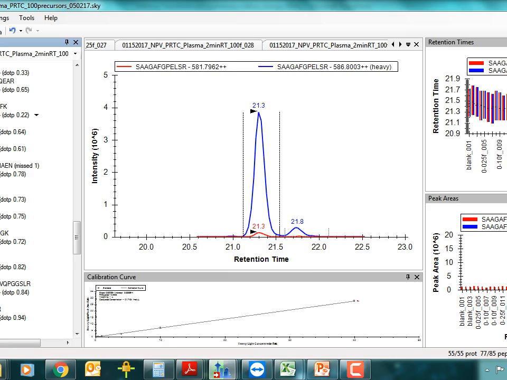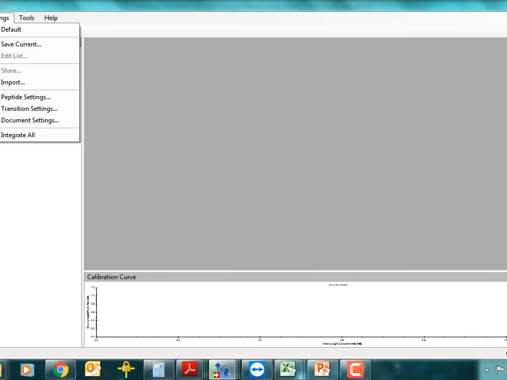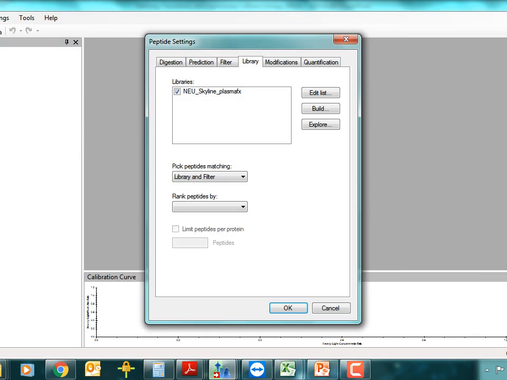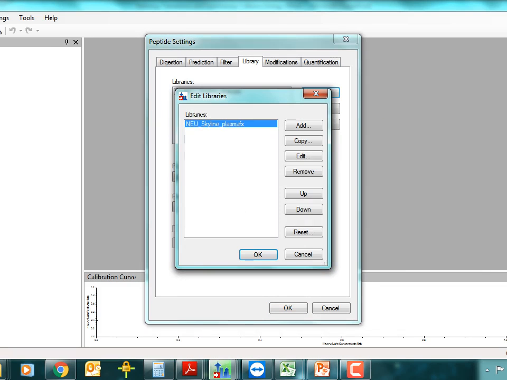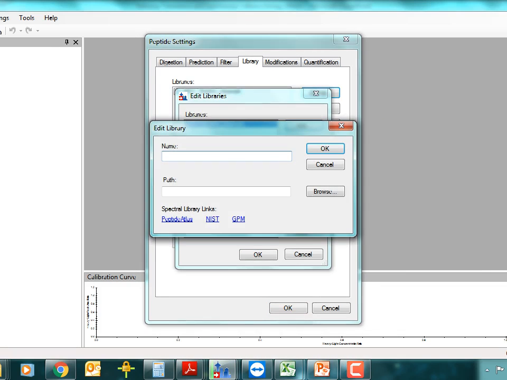And then I'm going to open a new one, settings, peptide settings. So in your library generation, you can go to edit list, add. Everybody with me so far? Oh, sorry. Who's having problems? Raise your hand. Okay, where's your problem? Can you go back to where you showed that? Sure. The change requirement?